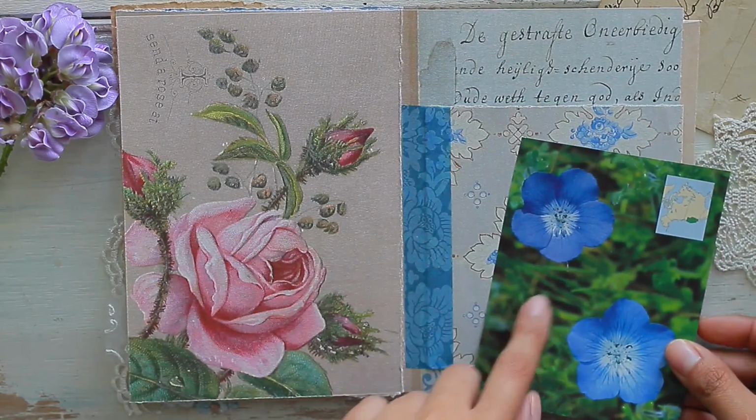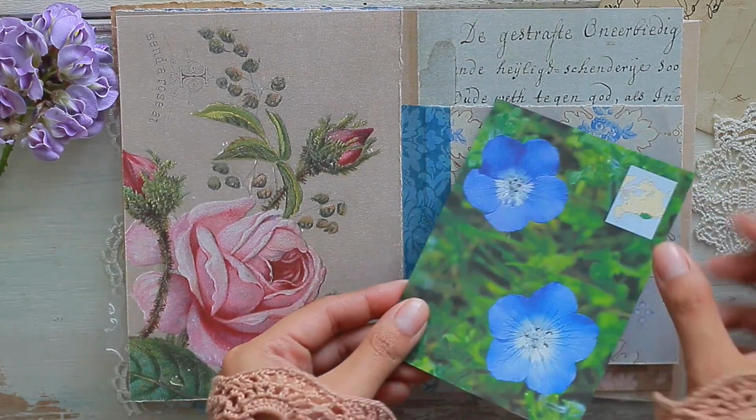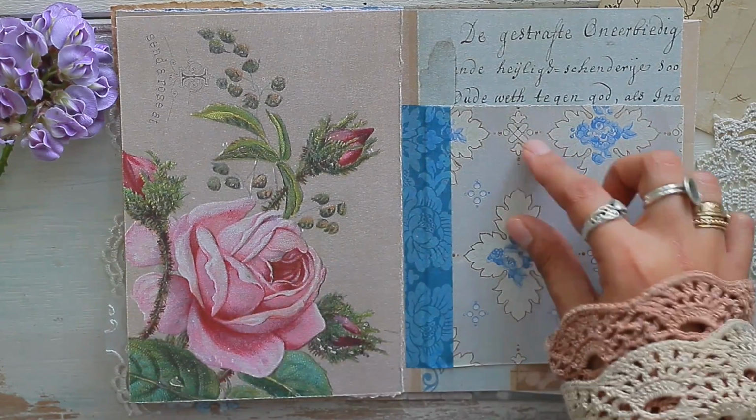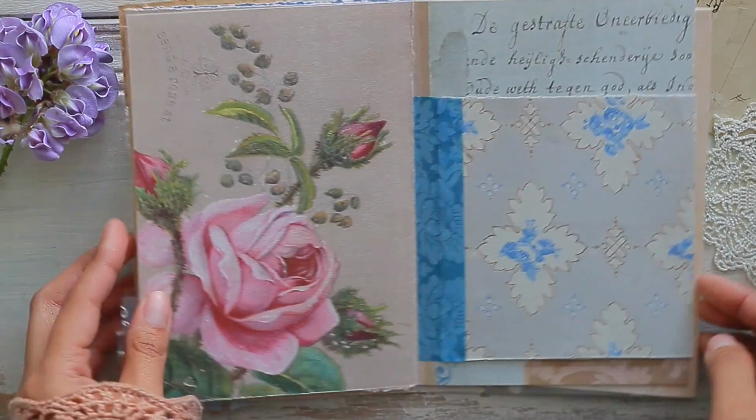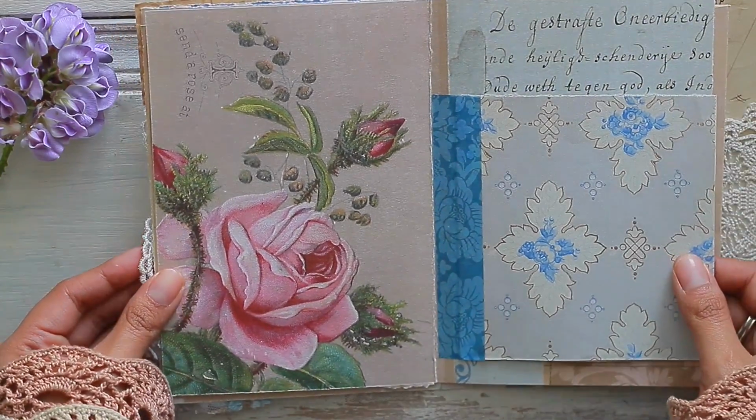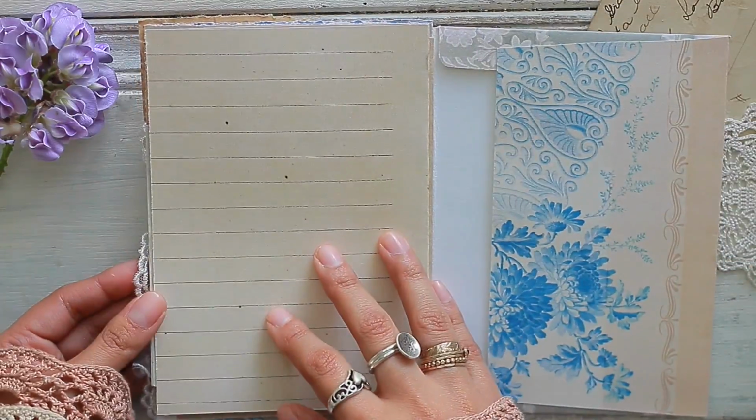And then I think now I want to add some of these little fuzzy cut flowers on here and add a little sentiment for my mom, so that when she opens up her sweet little journal, she instantly smiles and is reminded how much I love her.